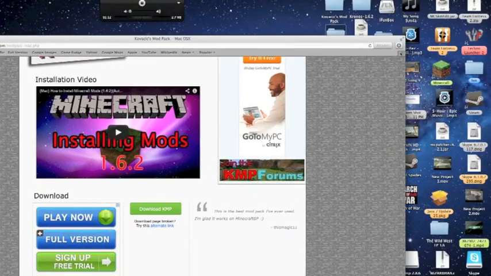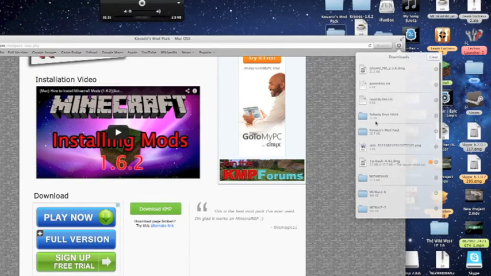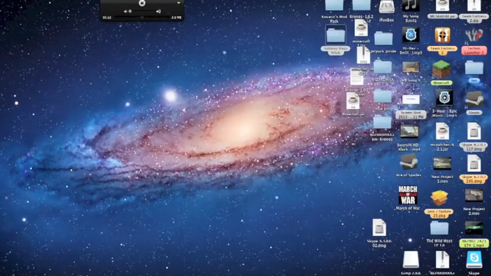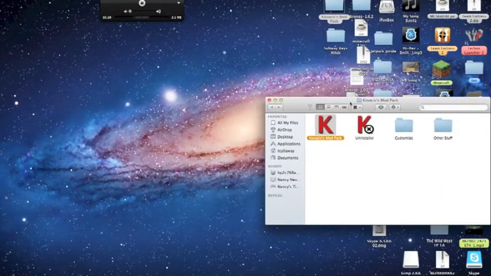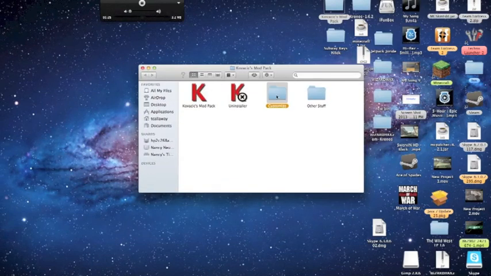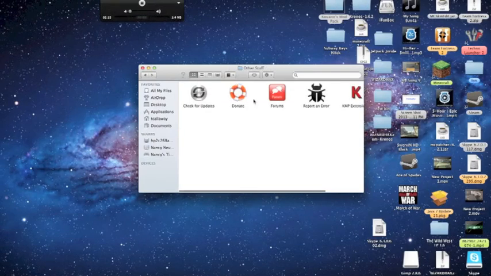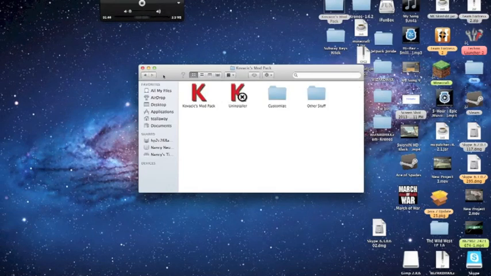Once you're there, it's going to bring you to the Kovacics mod pack folder, which is right here. I already have it there, so let me just minimize this. You're going to open it up, and it's going to have these folders: customize, custom mods and custom skins. There you can just drag and drop stuff. Other stuff, I don't really know. This is just donating, or if you have an error, or just adding on more mods. And this is check for updates. So if you've had it for a while and it hasn't updated yet, click this, it'll refresh, and it'll give you some more update notices.